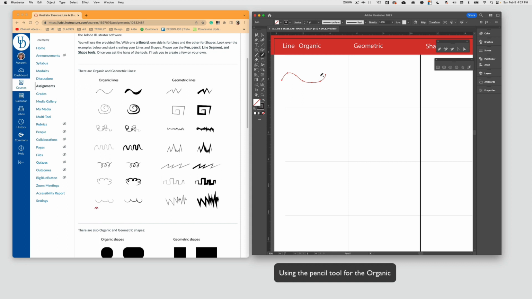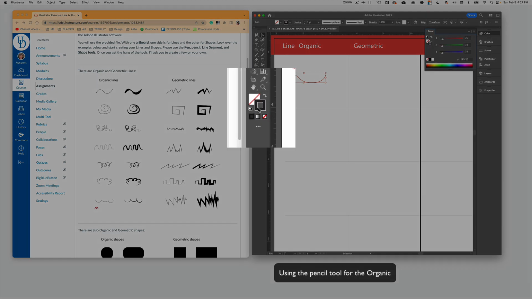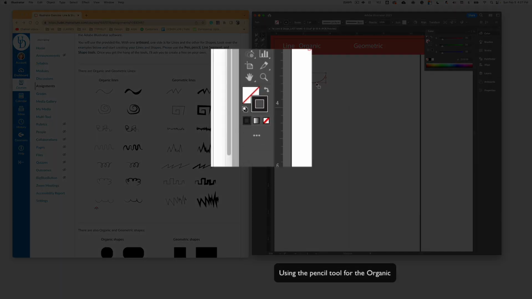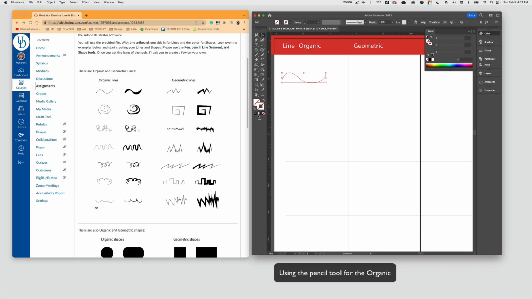If you do not see a line there after you deselect it by going to the selector, then you did not have the fill stroke on to black. If it's not on fill, it will look like this, but then when it's deselected, you won't see anything.